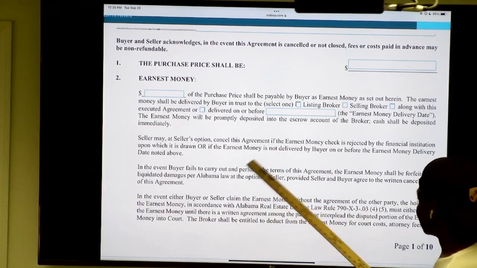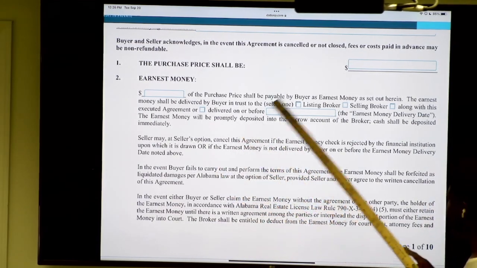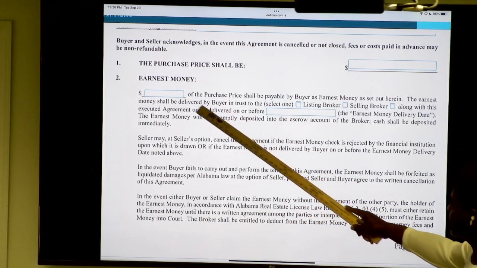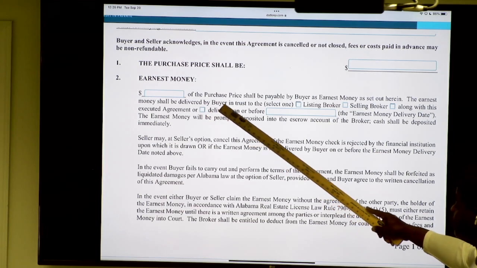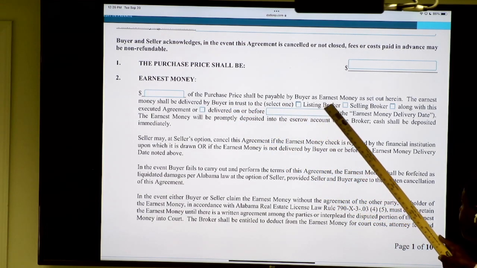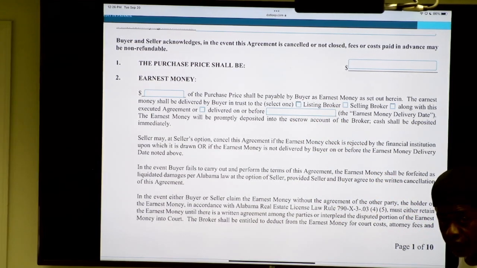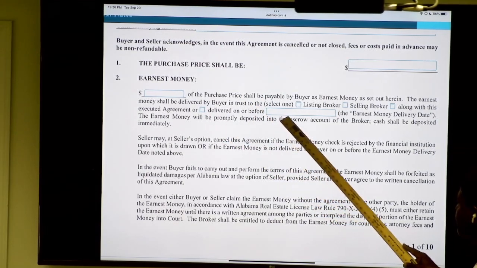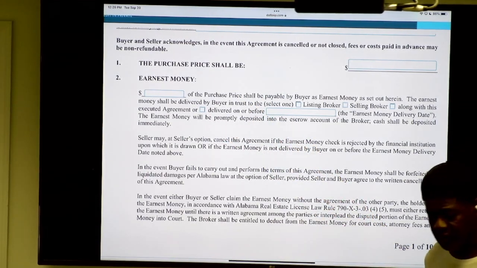What I typically do, I add a box right here to say that this shall be delivered to the buyer in trust. And I check right here and I put another box over this to say title company or attorney, right? This talks about the time it is to be delivered.